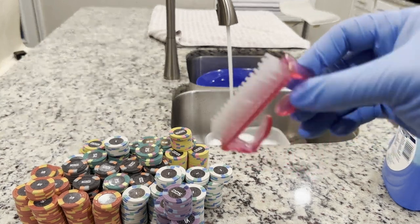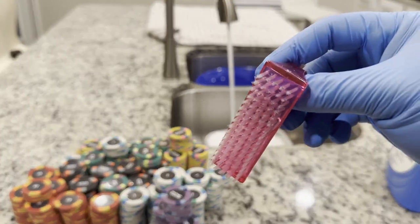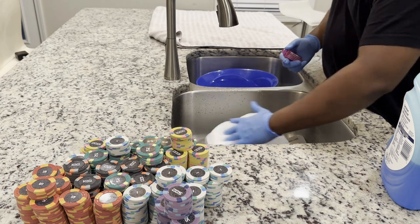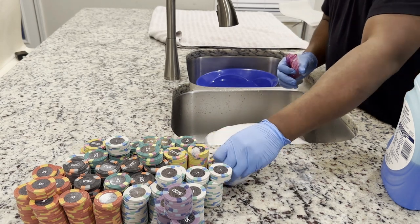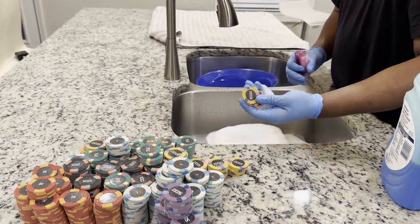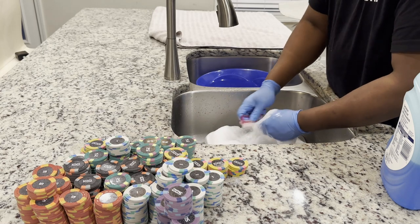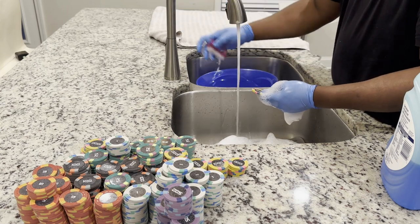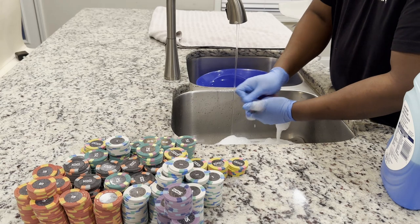You also need a square brush or a little nail brush - something like this I got from the dollar store, or any beauty or hair store. It was like a dollar. You'll need this to give the chips a quick scrub in the soap station. They shipped these in barrels of 20, so I'm going to do maybe 10 at a time - dropping four or five at a time into the wash. Give them a quick scrub, let this drip, and then give them a quick rinse and drop them in the rinsing bowl.